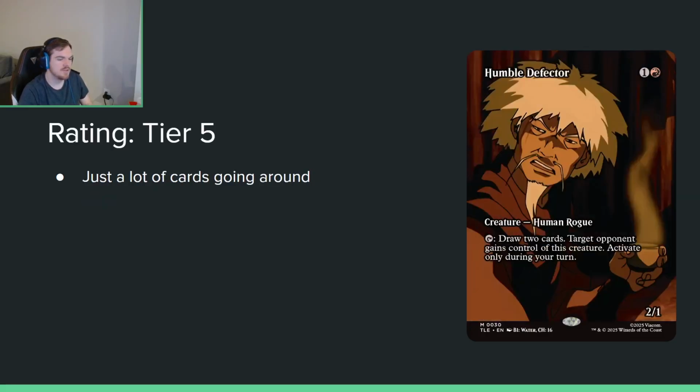Humble Defector, 1 and a red, 2/1. You can tap it to draw 2 cards. Target opponent gains control of this creature. Activate only during your turn. So this is really weird. I don't really think this is good. You're basically just giving your opponent stuff, but maybe you just remove it after you give it to them. I don't know, man. Then you're up 1 card net. It's a 2 mana 2/1 that drew a card, and then you killed it with a removal spell. Is that even good? I'm not sure that it's good. It seems okay at best.